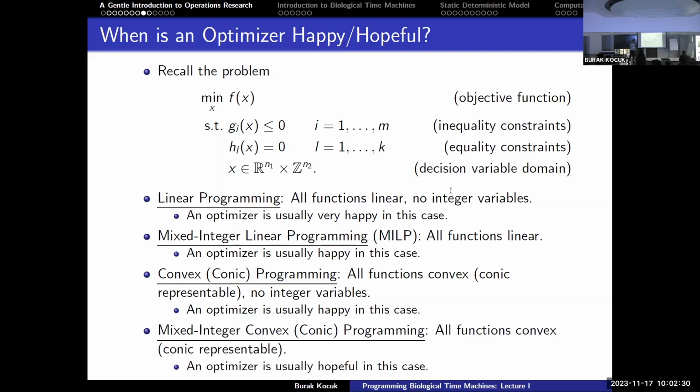Well, you can also throw in some integer variables on top of nonlinearity, which is convex. I think I can solve some of it. Depends on many things, but I'm hopeful that I can solve it. All the other problems which involve non-convexity are much harder. There are still solvers for that task, but they are not as developed as the ones that you can solve in this class. I work on non-convex optimization too, in addition to problems of this sort. Well, these problems are easier to solve.